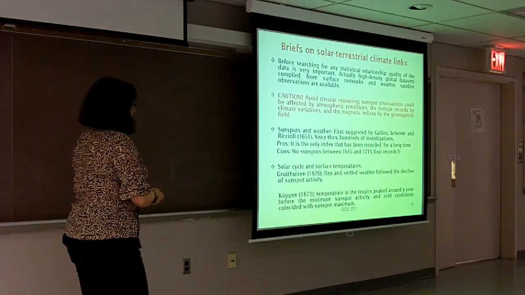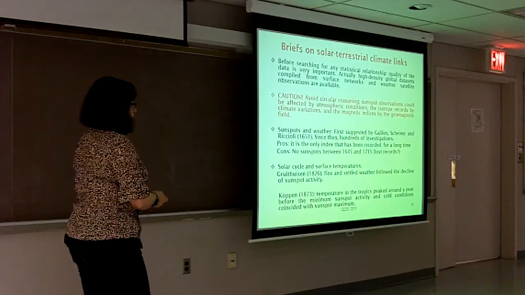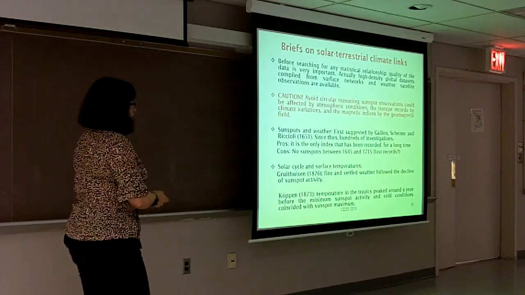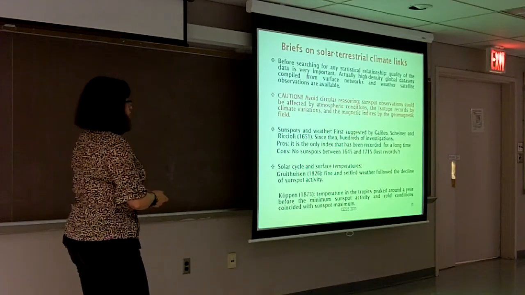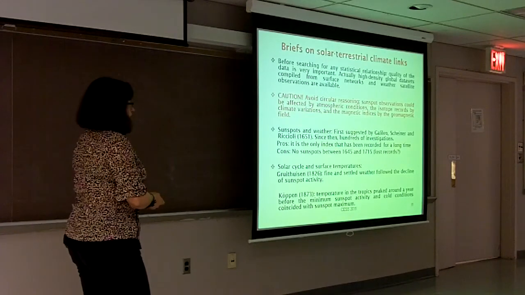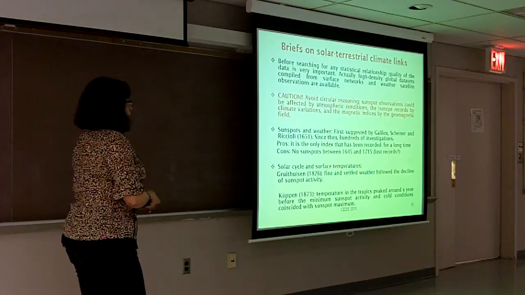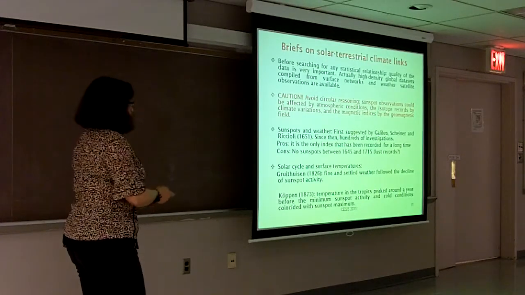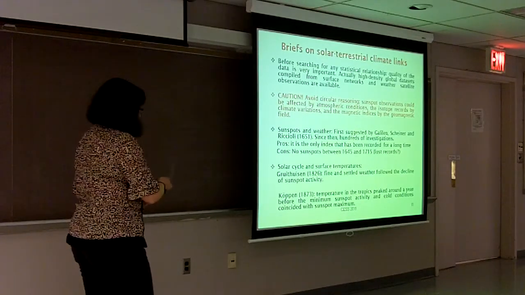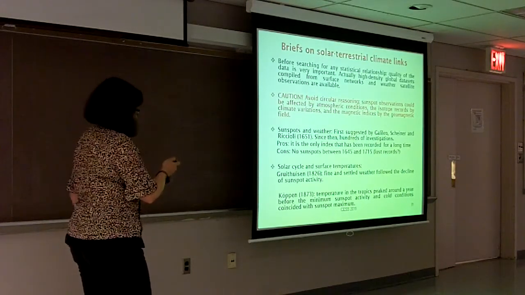But the con is that you don't have sunspot observations during a certain period of time, the Maunder minimum. That means that you have a gap there, so probably lost records. As I told you before, probably because of the volcanic activity on Earth at that time. Or probably it's because of politics. Nobody knows what happened in that period of time. So this is a big con about this issue.